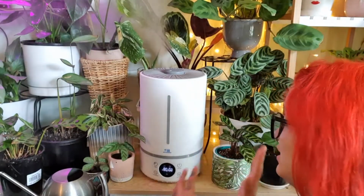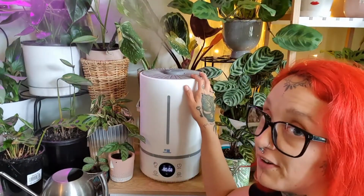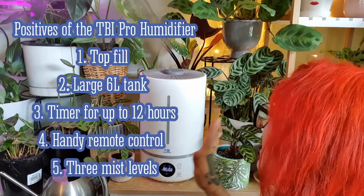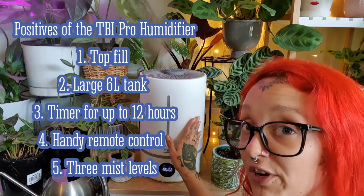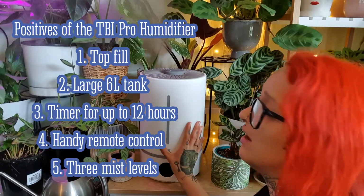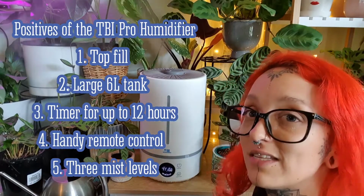So the most positive for the TBI Pro humidifier for me, the number one thing is that it's a top fill humidifier and it's a large capacity. So it doesn't run out very quickly. I fill this up every 3 days at the moment. Oh, I just accidentally turned it off. It's quite sensitive.